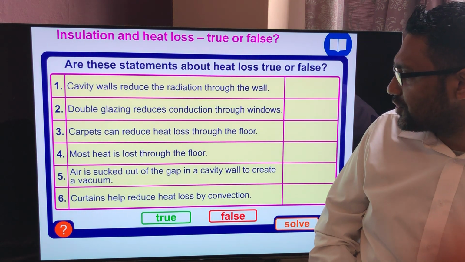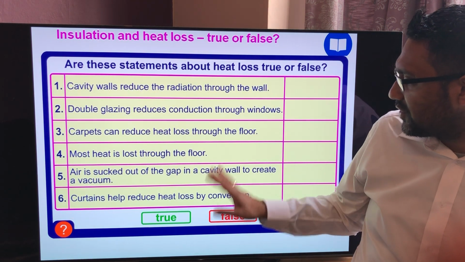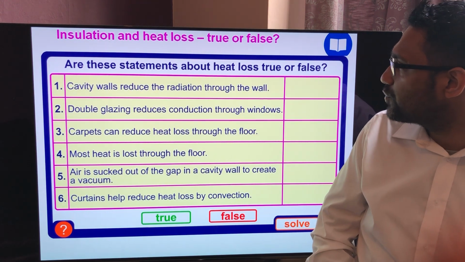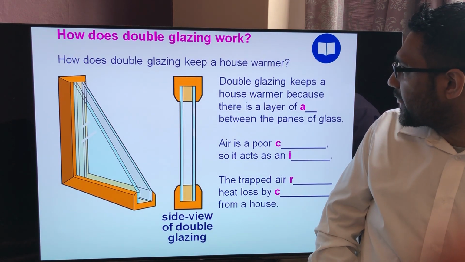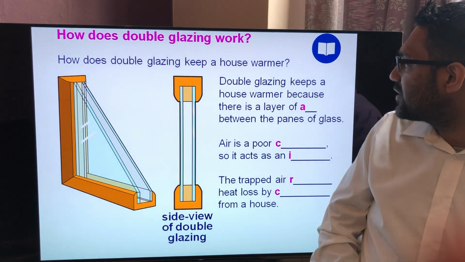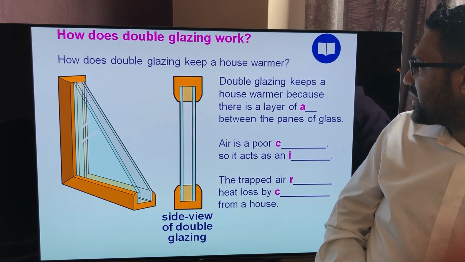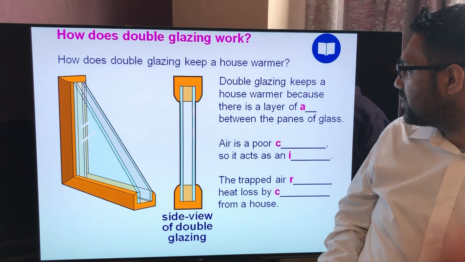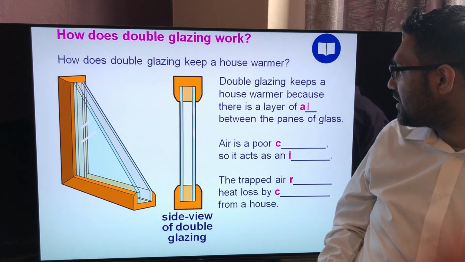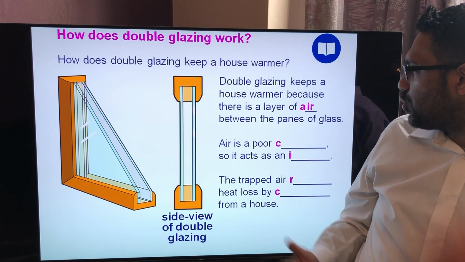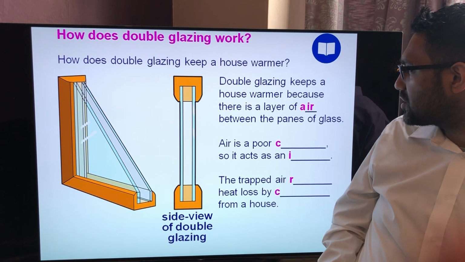And this leads us on to a few little activities here that you can do with the true and false to see which one's which. Now, okay, let's have a quick go at this then. Double glazing keeps a house warmer because there is a layer of what between the panes of glass? What begins with A? It's a layer of air. Air is a poor what? Conductor.